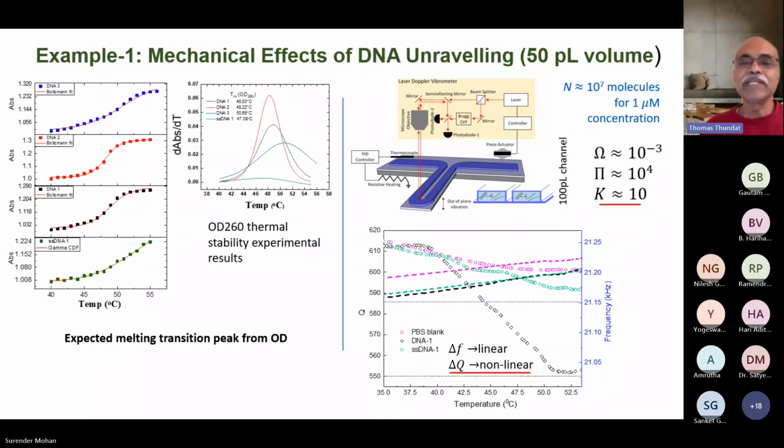And we do the same thing inside the channel. There are around 10 to the power 7 molecules. It's still a large number of molecules, but we can get to a smaller and smaller number. But what we see, like in the bottom curve, is that it's not a smooth sigmoid curve as you would expect. There are some variations. Next slide.